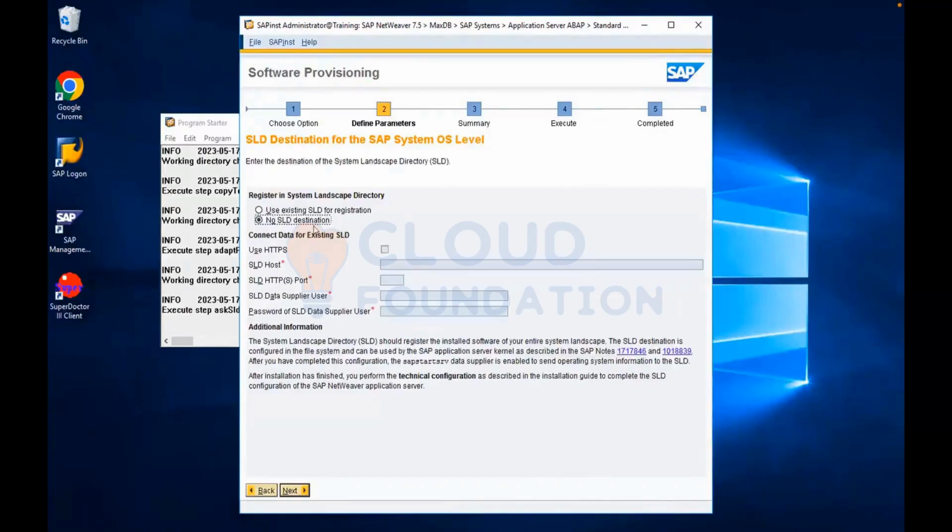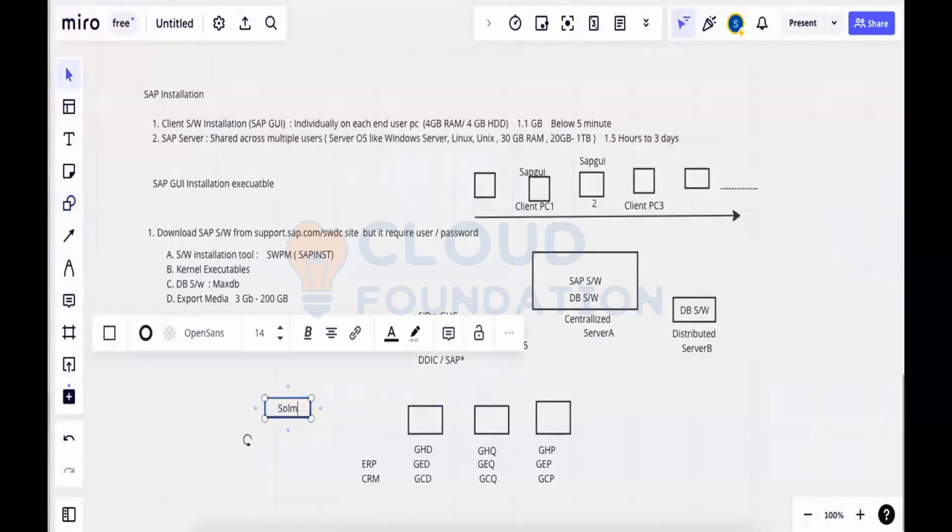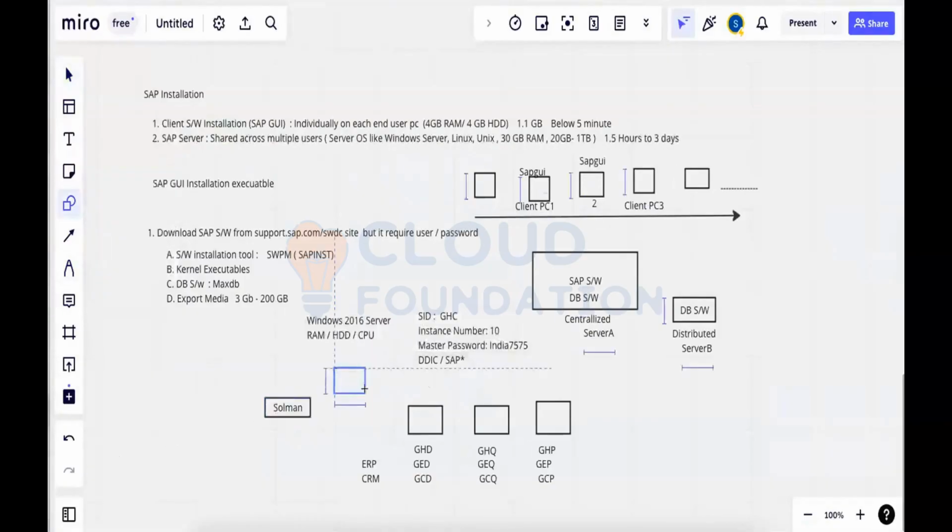Then it is asking for the SLD. SLD is the System Landscape Directory. If you want to connect your SAP system to the SLD. Here we have a lot of SAP systems. Most of the companies have one Solution Manager, and Solution Manager gets the data from the System Landscape Directory.